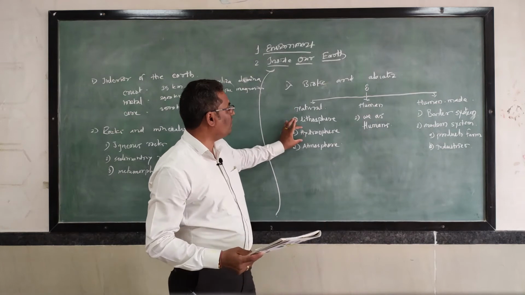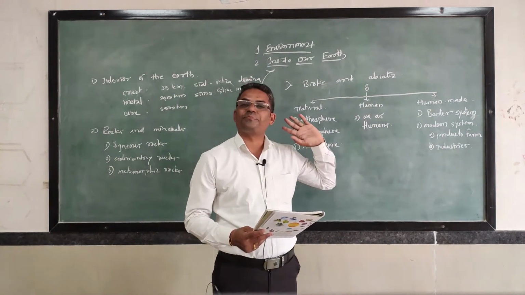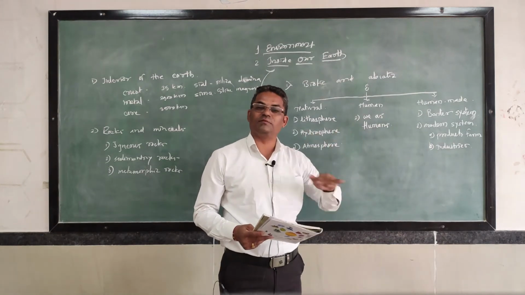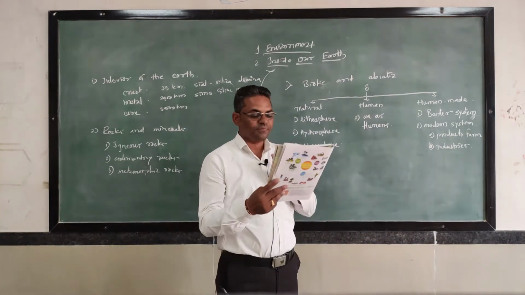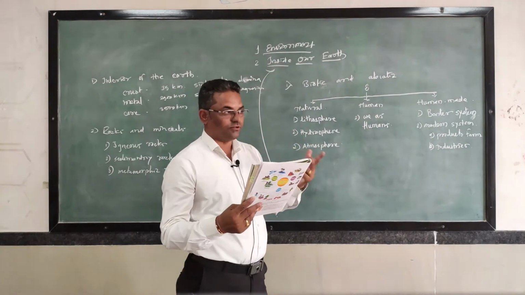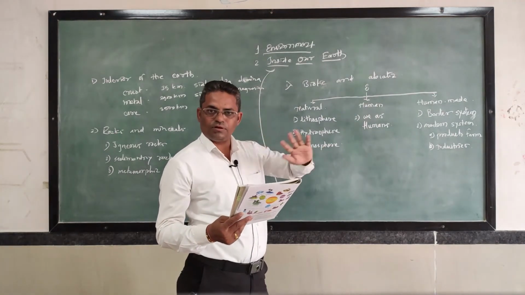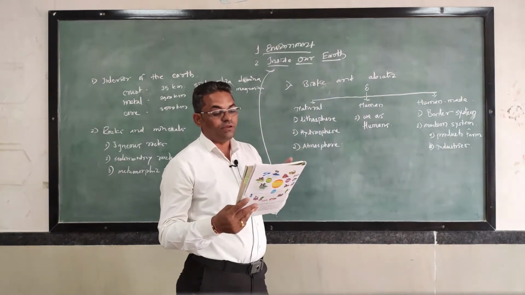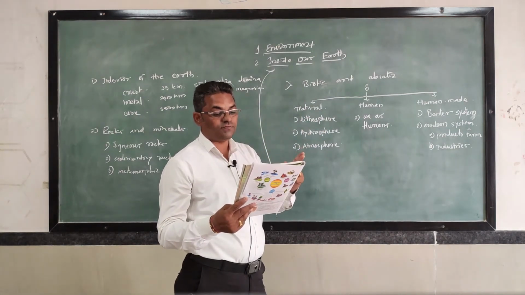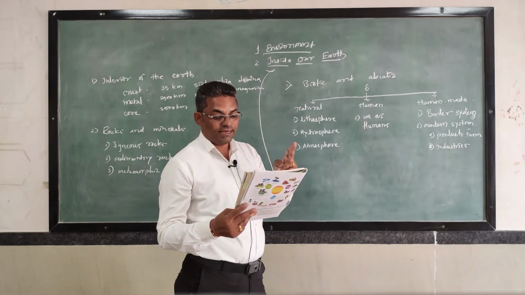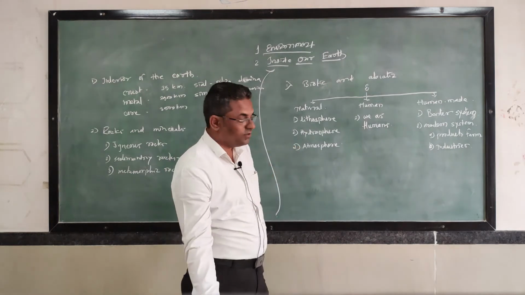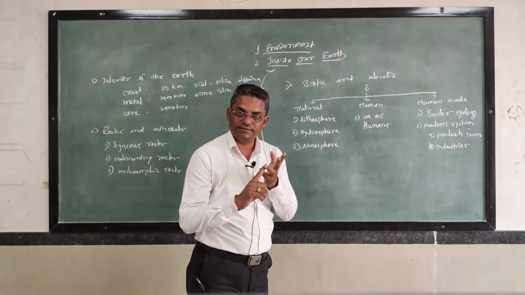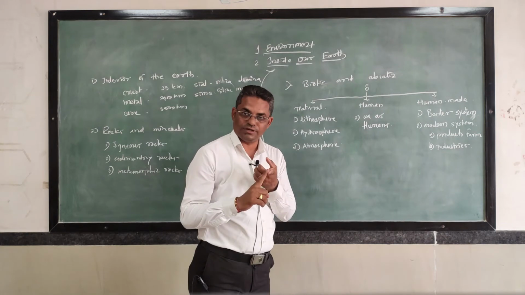The landforms are found in the hydrosphere also. Under the water, there are mountains, plateaus and plains in the ocean. So landforms are found there also, and the landforms are found on the land that we have seen. That is part of lithosphere. Lithosphere is the domain that provides us forest, grasslands, agriculture and human settlement. So what is lithosphere? Forest, grasslands, agriculture and human settlements.